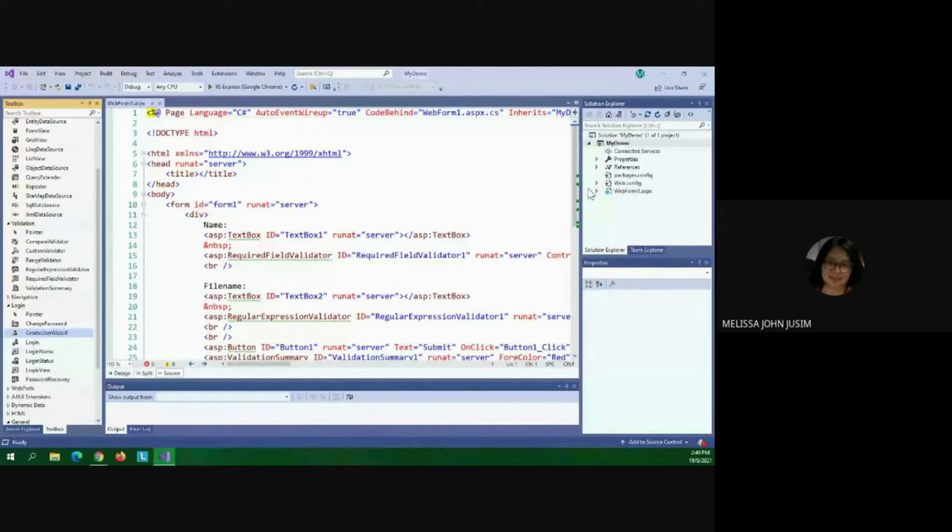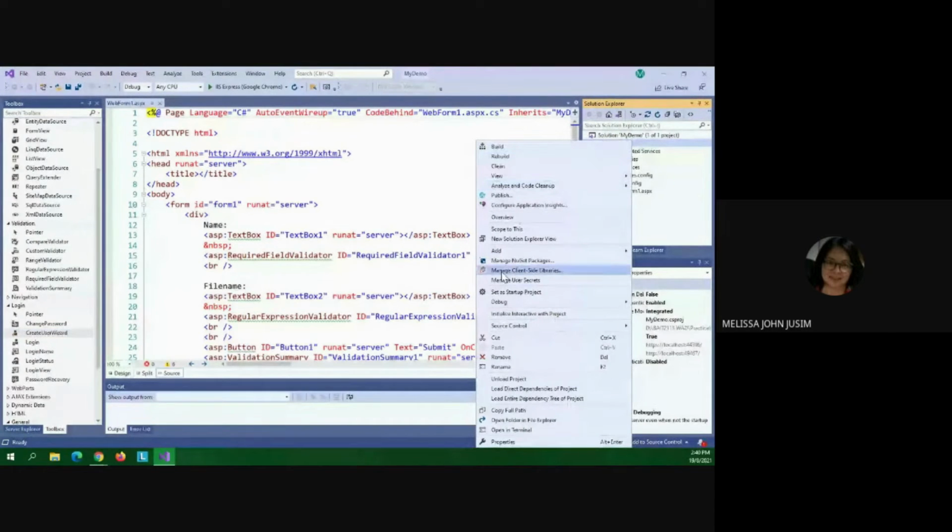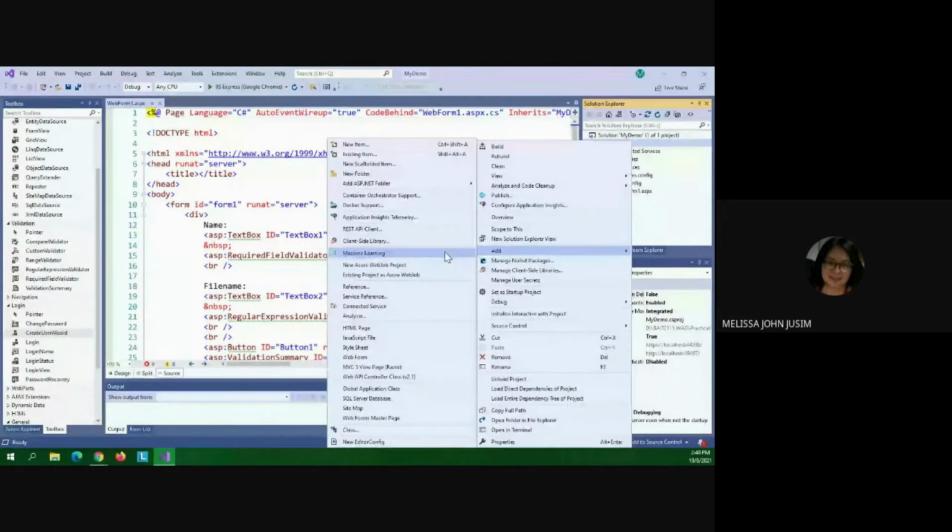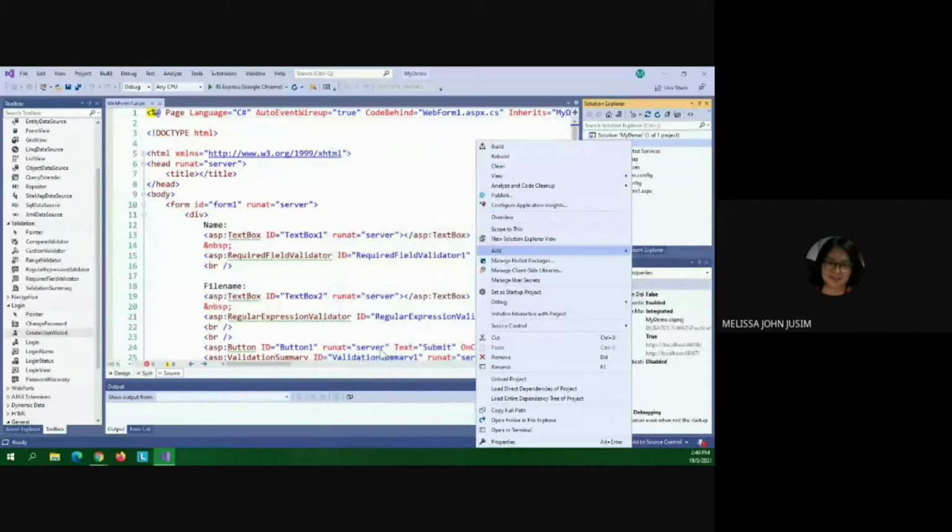I'm not sure whether I can do right click here. We don't select add new web form. We no longer add new web form, but we need to select the user control. It's not in this right click. Perhaps I need to go out, start from the open project. So yang yesterday user control, not yet, belum lagi.